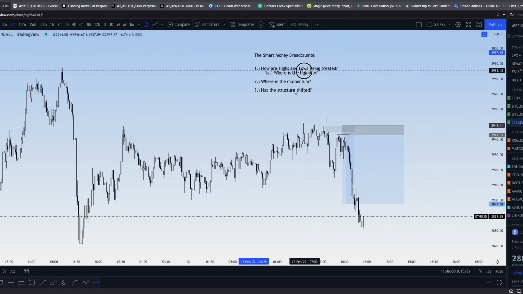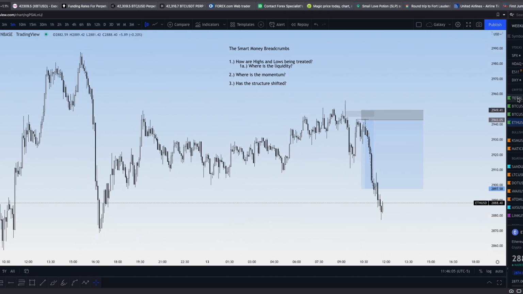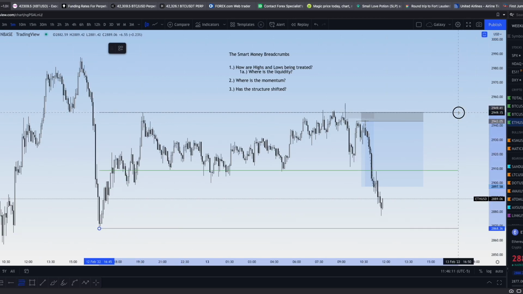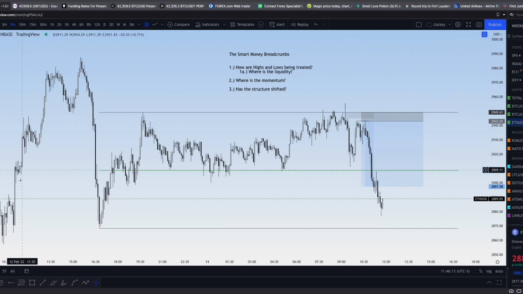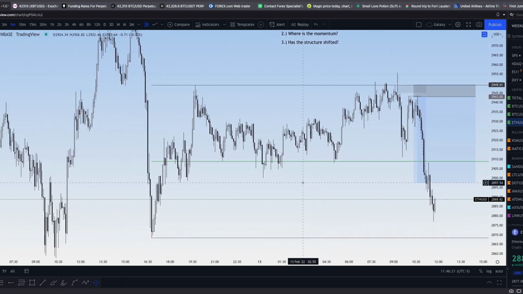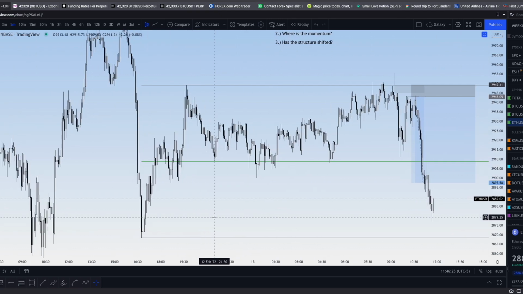So first, when you arrive at a chart, you're going to start out with how are the highs and lows being treated. We can simply mark this out to give you perspective by marking out a simple range. Now that we took our low and high, you see there's respect off of the equal. You can really start looking for how is price action developing.